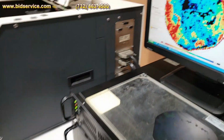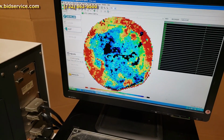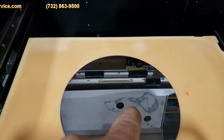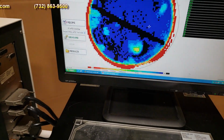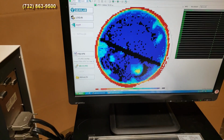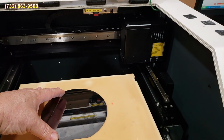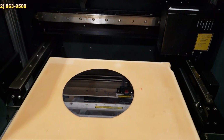Now, I did take a measurement earlier. As you can see, this wafer right here, I'm gonna unload this wafer just so you get an idea of this little haze mark right here. But what I'm going to do anyway is keep this hole on here. I'm going to straighten this out. I've just made this table loose now so you can load it. So I have it right there.